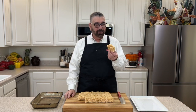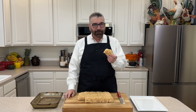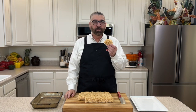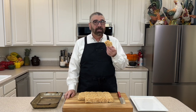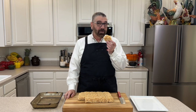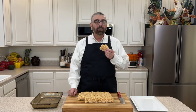These are absolutely delicious and they're bringing back so many memories of when we were making them when we were kids. That's one thing about cooking in the kitchen, doing it yourself, is you control what you put in it and make memories for yourself or your family. Definitely get in there and involve others when you make these things. Make some memories. And that way you've got something that's delicious and you've got something that you can talk about later.